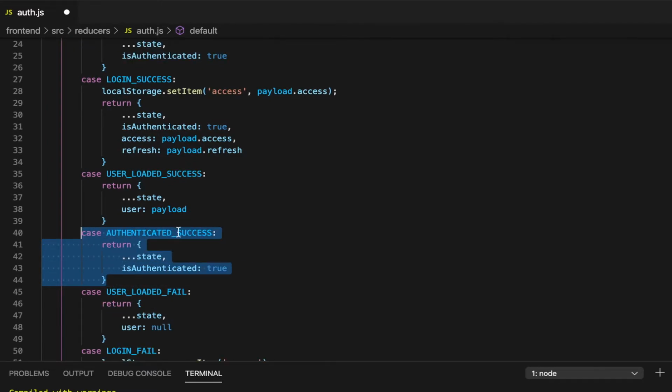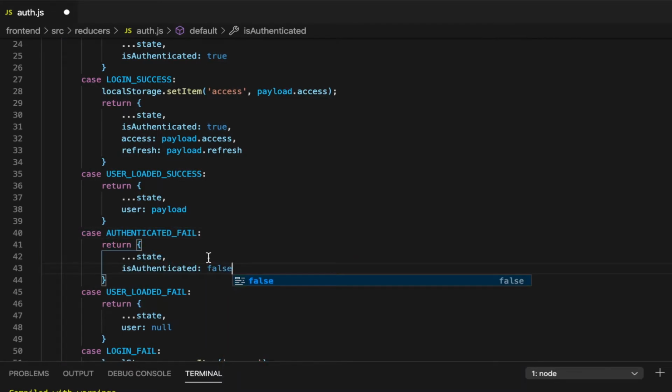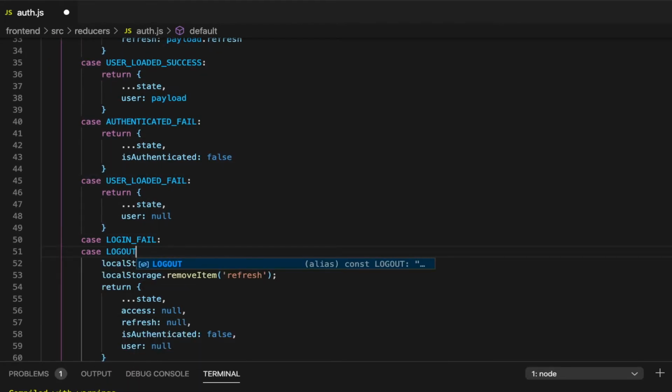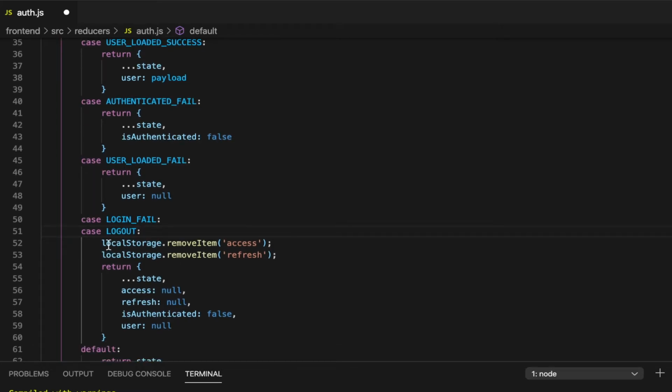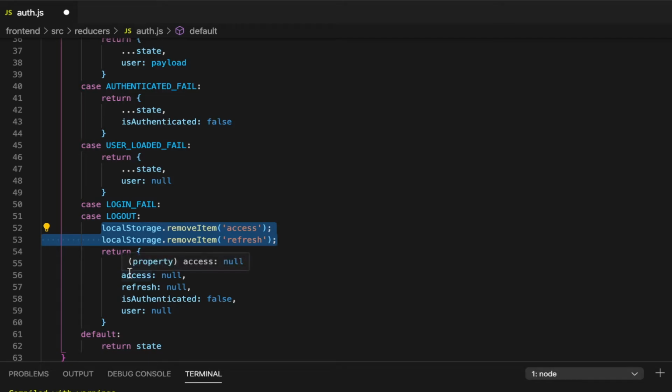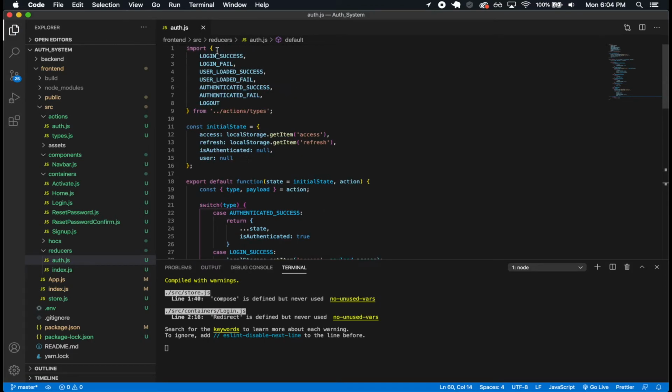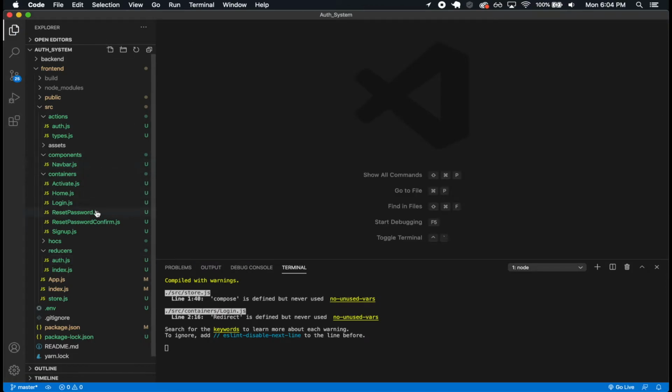And this one's going to be the fail case. It's going to return all the state the exact same, and it's going to change isAuthenticated to be false. And then, of course, we're going to have logout, which is going to be the exact same as login fail. So we're just going to remove the access and refresh token from the local storage, and we're going to set access and refresh to null, isAuthenticated to false, and user to null. So there we go. That should all be good.